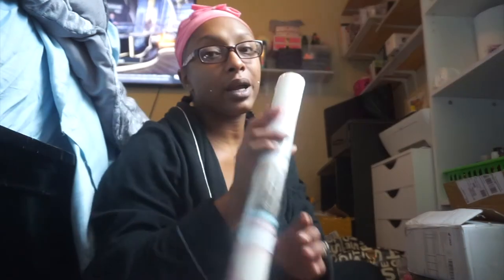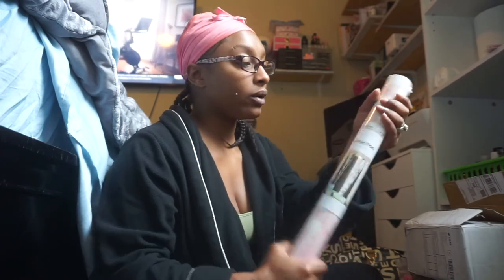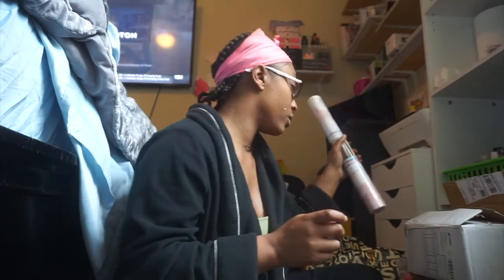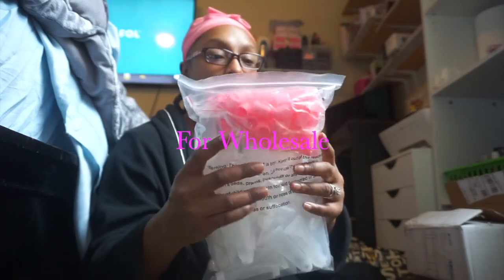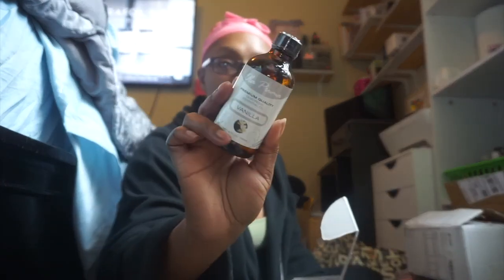I also went ahead and bought some more red and pink contact paper. My mom made me a portable background stand — she has black and white contact paper like my video background with an all-white section, and she was going to put wood on the back, but I wanted the pink contact paper. I also picked up some more 15ml tubes with pink tops — a 50-piece set. I got some vanilla fragrance — 4 Lons vanilla — which goes into the body butter containers I showed you guys.